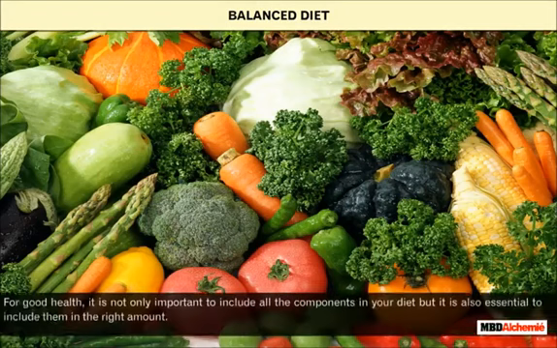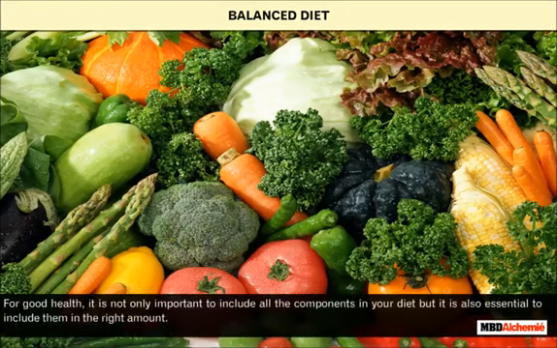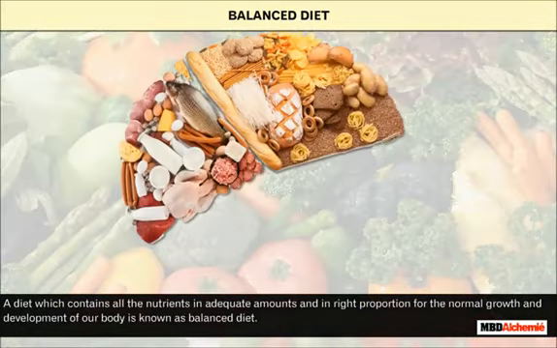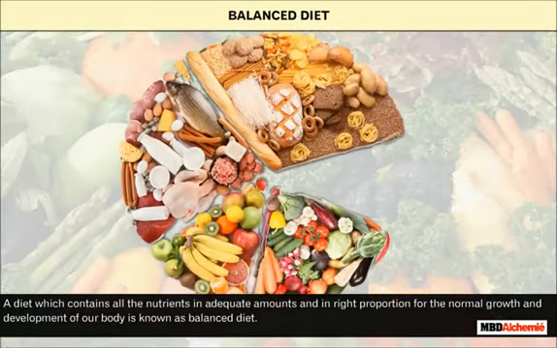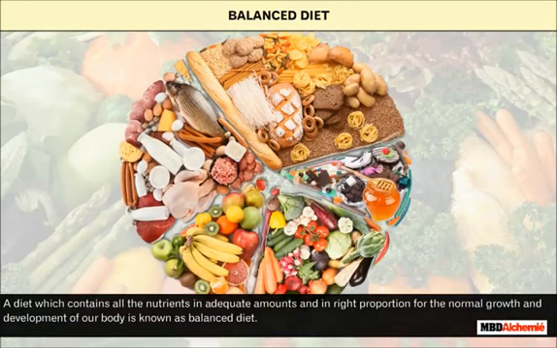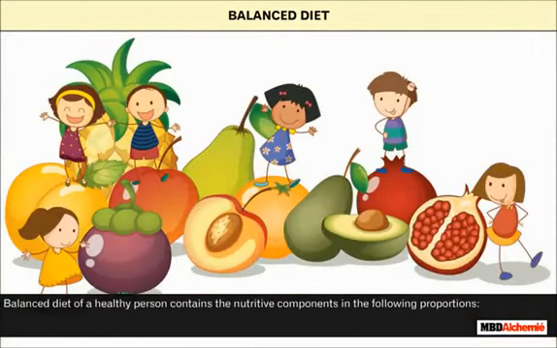Balanced diet. For good health, it is not only important to include all the components in your diet, but it is also essential to include them in the right amount. A diet which contains all the nutrients in adequate amounts and in right proportion for the normal growth and development of our body is known as balanced diet. A balanced diet of a healthy person contains the nutritive components in the following proportions.